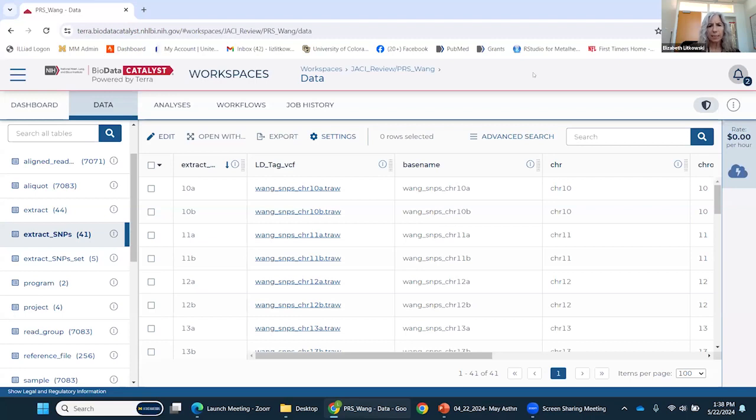So we've got data sets set up for those specific individuals in our broader SOL study. This particular data set that we've entitled Extract SNPs has basically a different row for parts of each chromosome. So this was how we organized our data for this particular study. Each of these rows represents a portion of a chromosome. As I mentioned, these are very, very large data sets. And so in some cases, dividing them up into different pieces is important just for sheer time factors associated with manipulating the data.